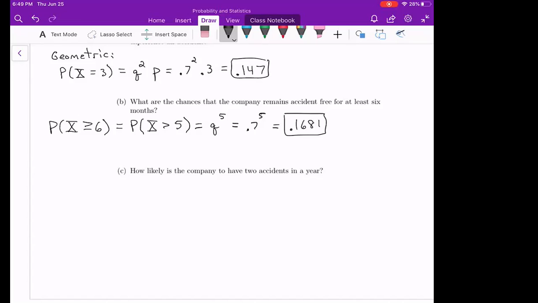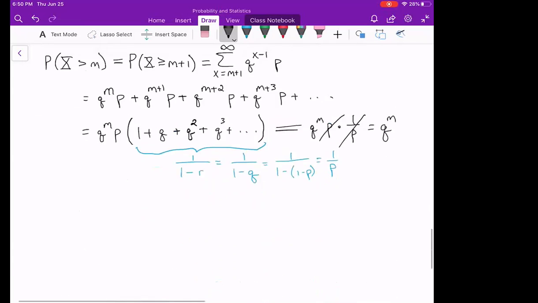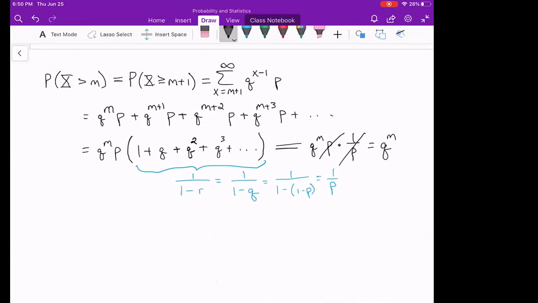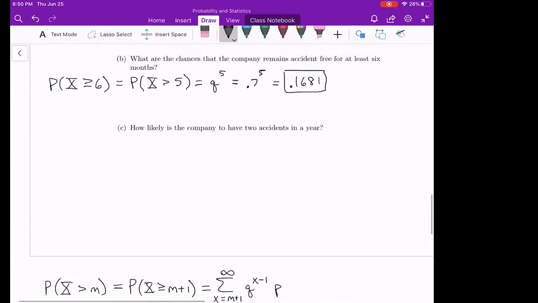So I made that adjustment from greater than or equal to a strict greater than so that I could use that shortcut, because, being that it's memoryless, we already derived what the probability is that X is greater than some integer M. So it's a nice little shortcut. It'll work starting from scratch too. If we had let M be 5 here and done all that summation, you'd still get to it. It's just that we already did it once and it always holds regardless of what M is. So it's nice to keep that one in mind.